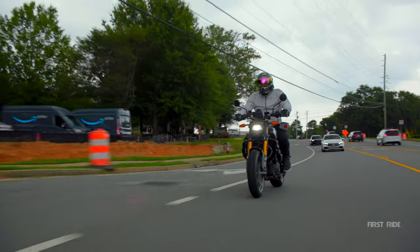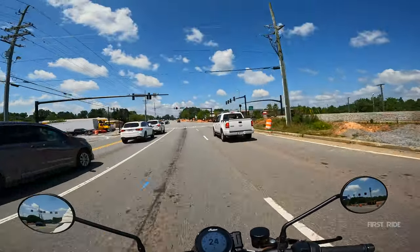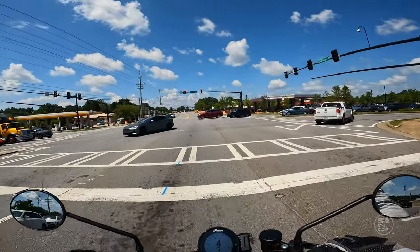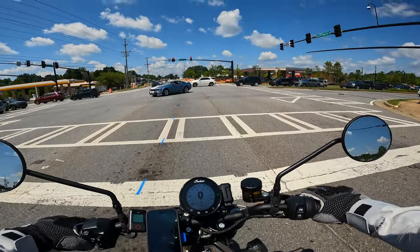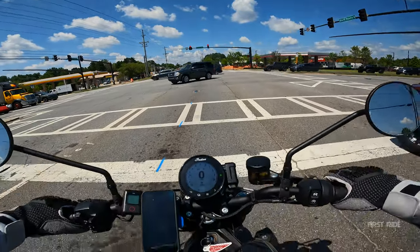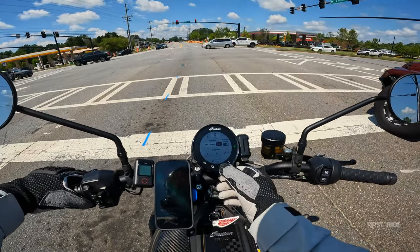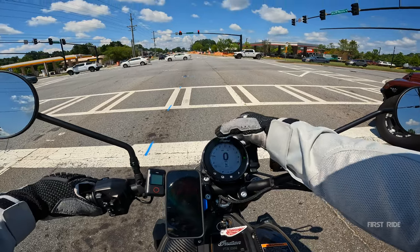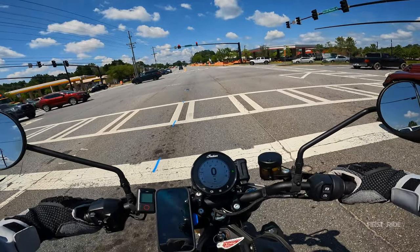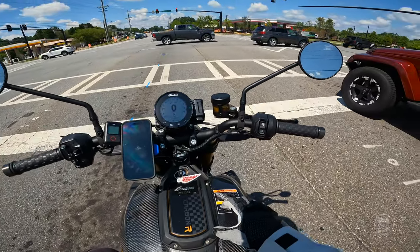Like, this naked market, which this bike is a naked bike. Regardless of who makes it, this is a minimally fared, high horsepower motorcycle that has an upright seating position. It literally has all of the defining characteristics of a naked bike. And you guys know, the naked bike sector has been popping off for years now. And that has led to us as the consumer having some absolutely phenomenal motorcycles in the market that we can ride.